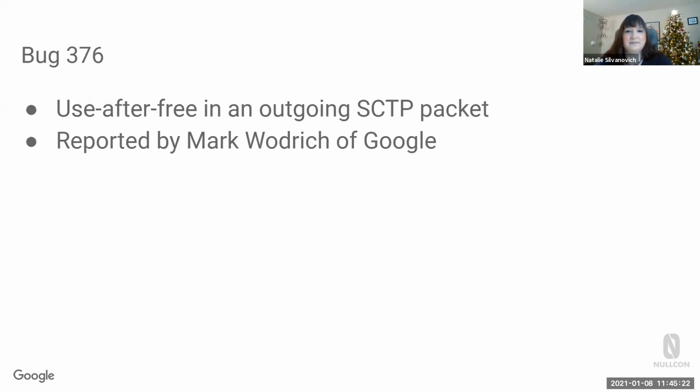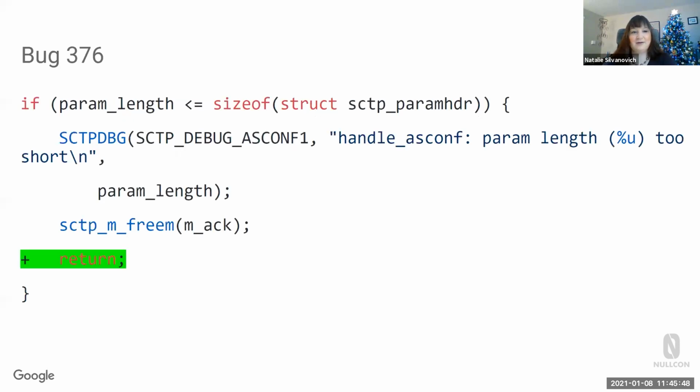So I found this bug. And this was a funny story. I found it by code review, looking at the version of the SCTP library in WebRTC. Then I wanted to report the bug, and I discovered it had already been reported by another Googler called Mark Woodrick. But the bug was still in WebRTC, so I figured it was fair game.